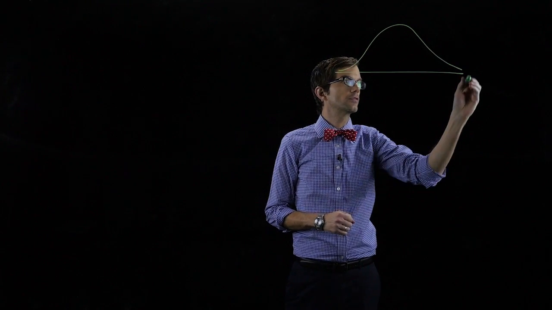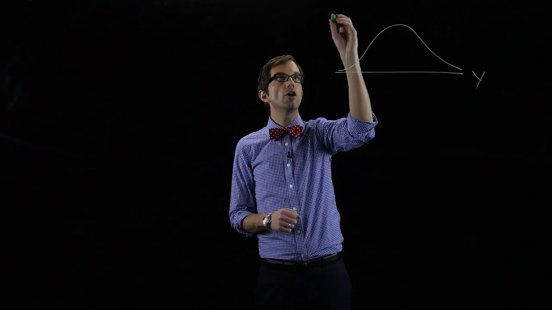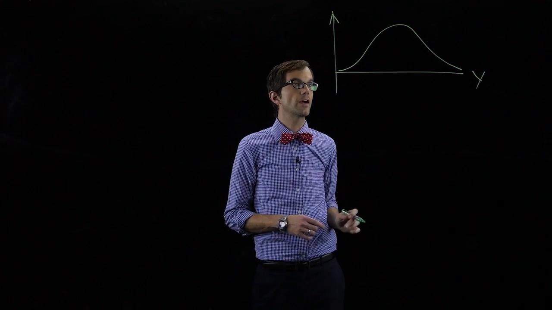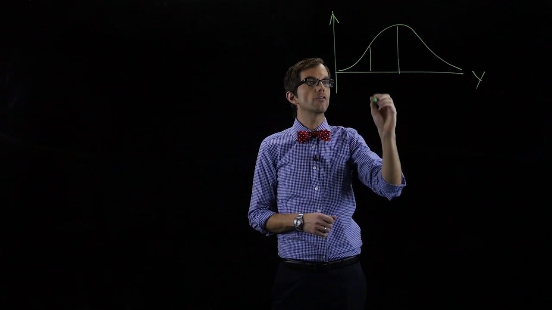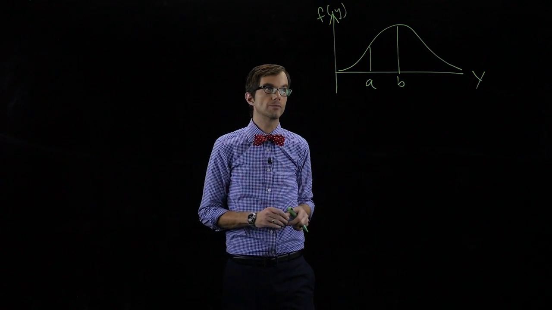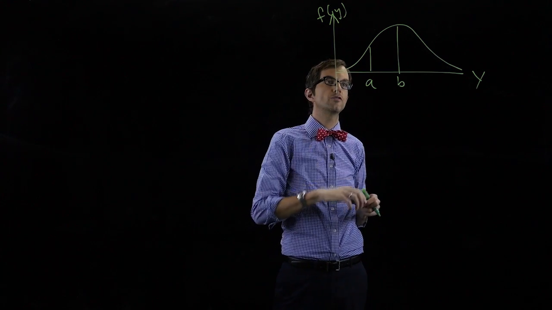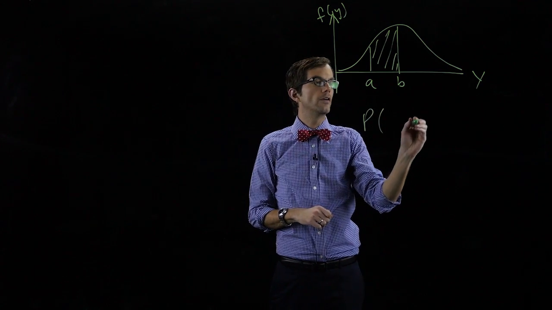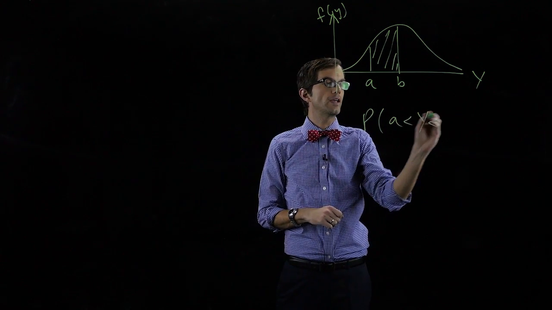So let's recap what we know about the normal probability distribution. In general, we're talking about continuous probability distributions. And what do we know about continuous probability distributions for random variable y? We know that we can describe the probability of a continuous random variable as the area under the curve between 2 points, and that curve is the probability distribution function. So the area under the curve, this probability distribution function, provides us the probability of the random variable taking on a value between a and b.